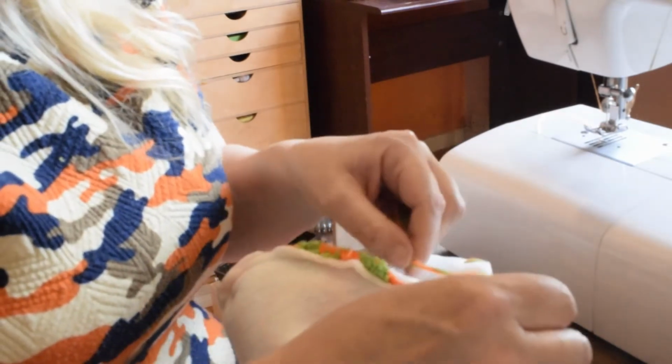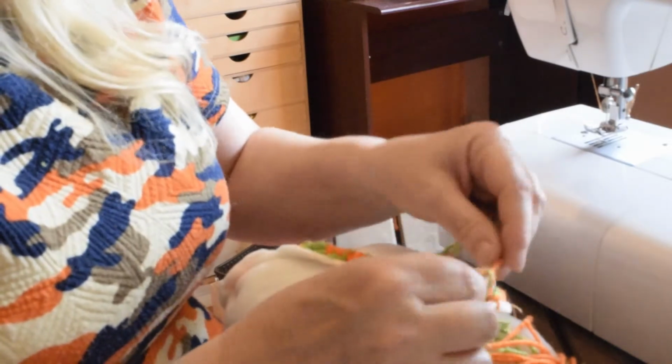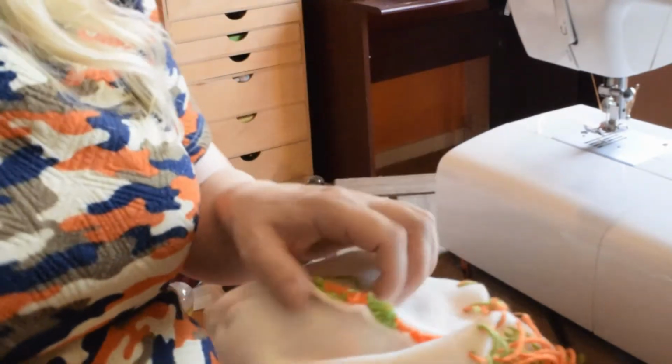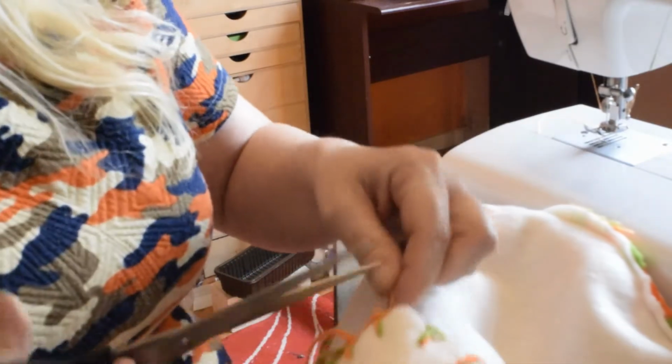Yeah, who could tell? There's so many bits of orange and green wool. Did I say that my favourite colours are orange and lime green? Oh, they are.